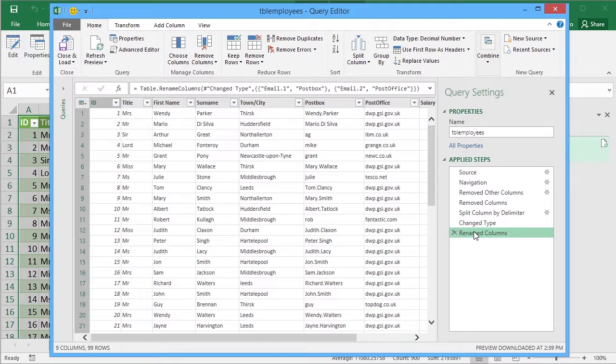So the stages that you do here can be done at any stage. It doesn't have to be done when you first attach yourself to the data. It can be done at some future point. Perhaps you're doing some work and you think, oh, I could do with that split into the query editor, split the column. Remembering the whole time, this is having no effect on the original source data.